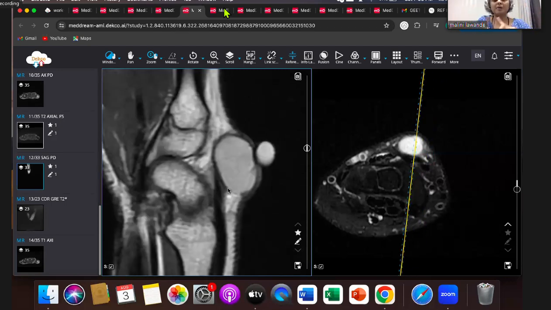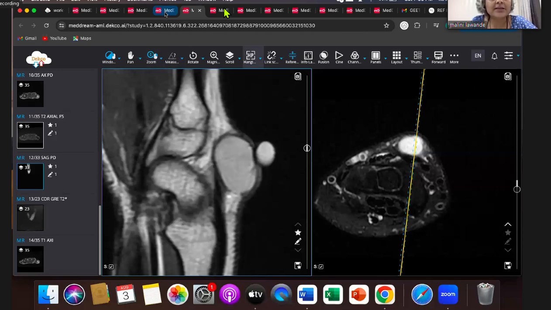So this is ganglion. Remember, ganglia are seen in typical locations. If you see something like a ganglion or a bursa, but not in the typical expected location, please be very careful. Confirm that it's a cystic lesion by either giving contrast or doing ultrasound, because, like I said, myxoid lesions. Similarly, you may have synovial sarcomas, which are para-articular, and they can look very much like a bursa or very much like a ganglion. So if something looks like a ganglion or a bursa but is not in the typical location, please make sure that it is a cystic lesion. Often, we have seen that it gets missed: a solid tumor is diagnosed as a ganglion.